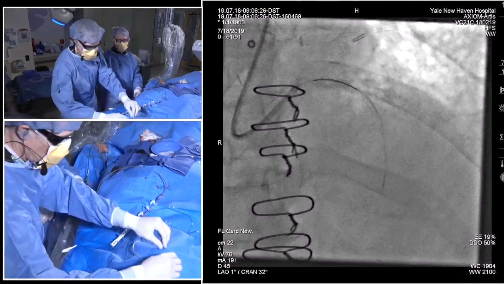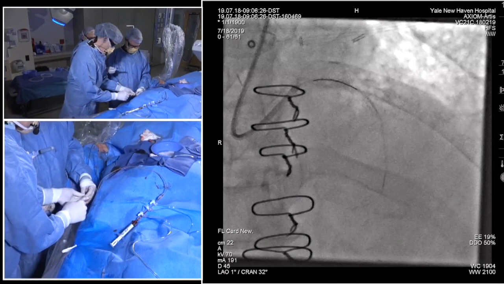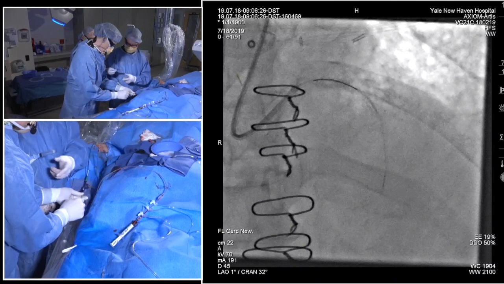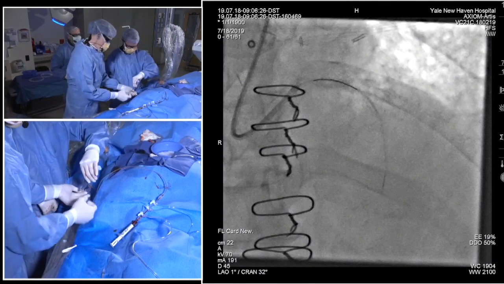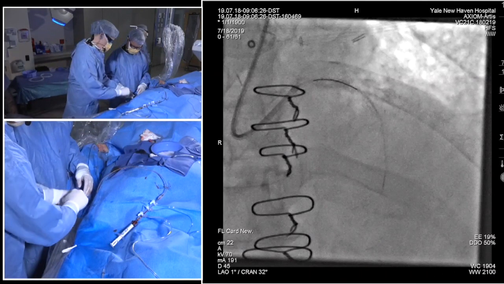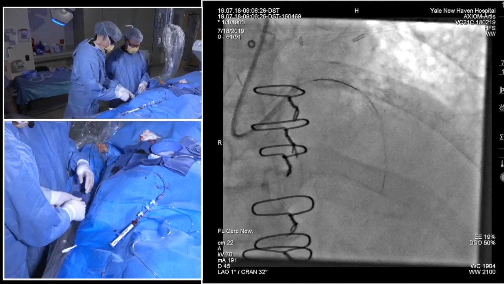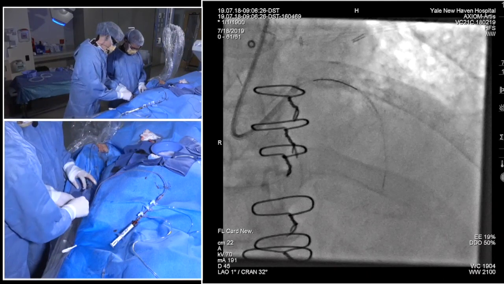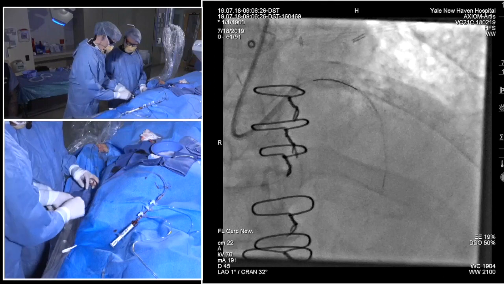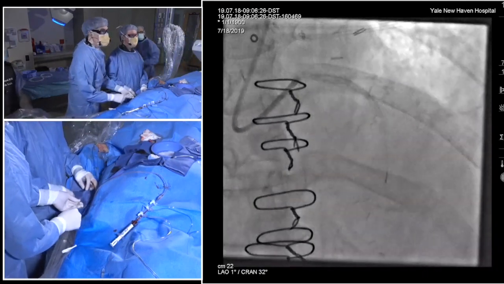And so, one of the other things that I noticed is when they were about halfway through the lesion, they did a test injection, had some slow flow. That may be a nice time to actually bring the burr back, give some drug, let the patient's artery breathe a little bit before you do more. Once you have slow flow, if you keep burring, you're almost certainly going to get no reflow, and it makes it that much harder to reestablish flow. So what did you just give there, vasodilator-wise?